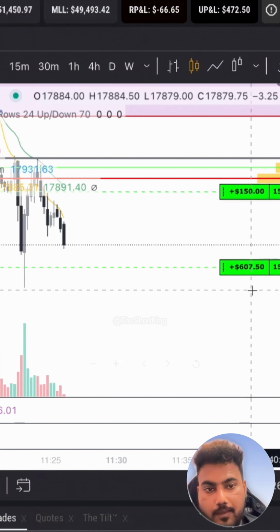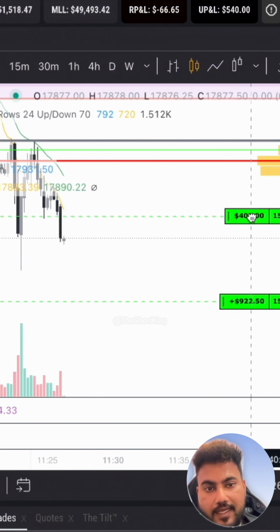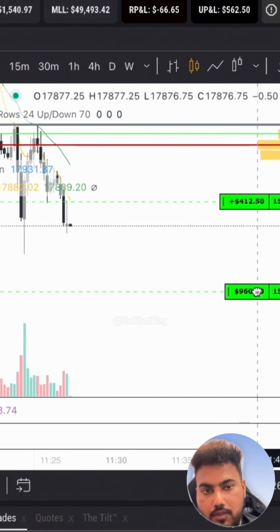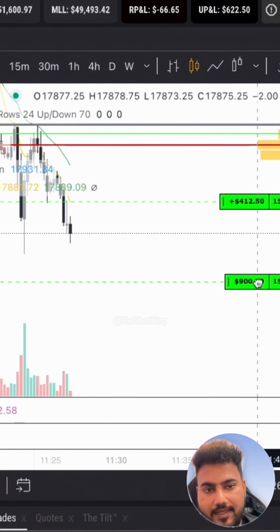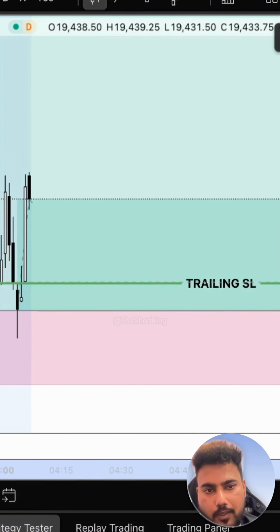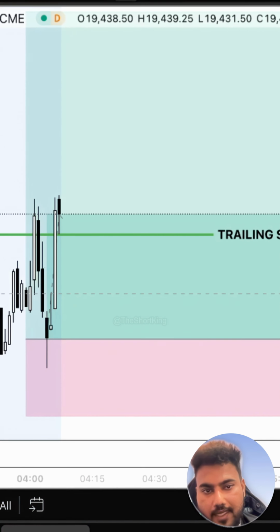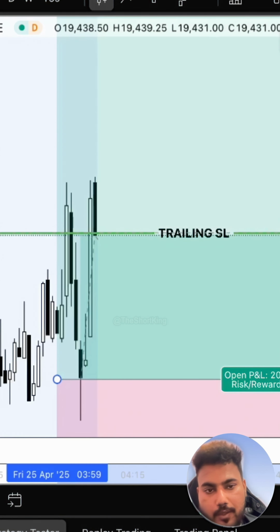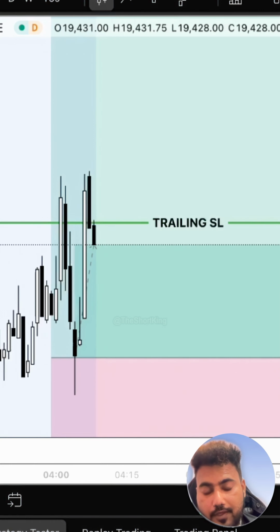You can trail a stop loss when the high has already been built or the candle is closed, but in my case, I do it halfway. So if I see a high being built and the candle didn't close yet, I would still put my stop loss up there.